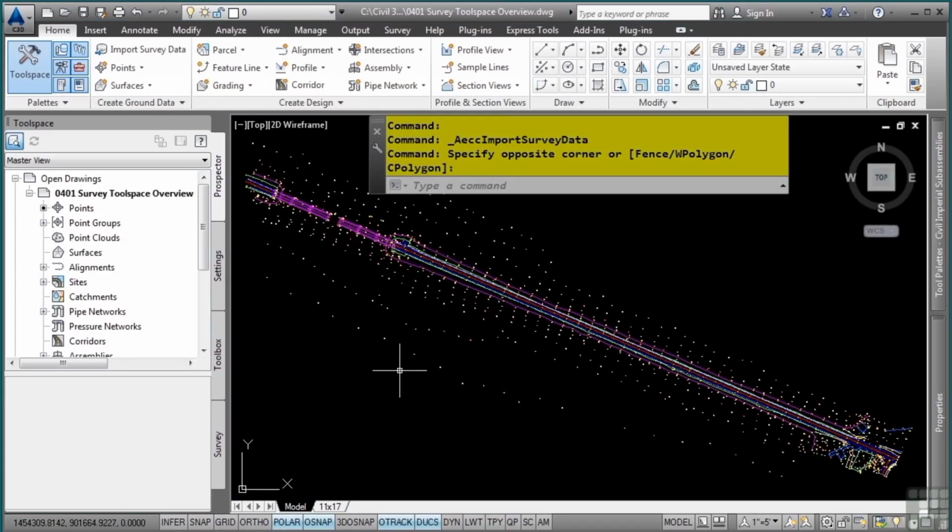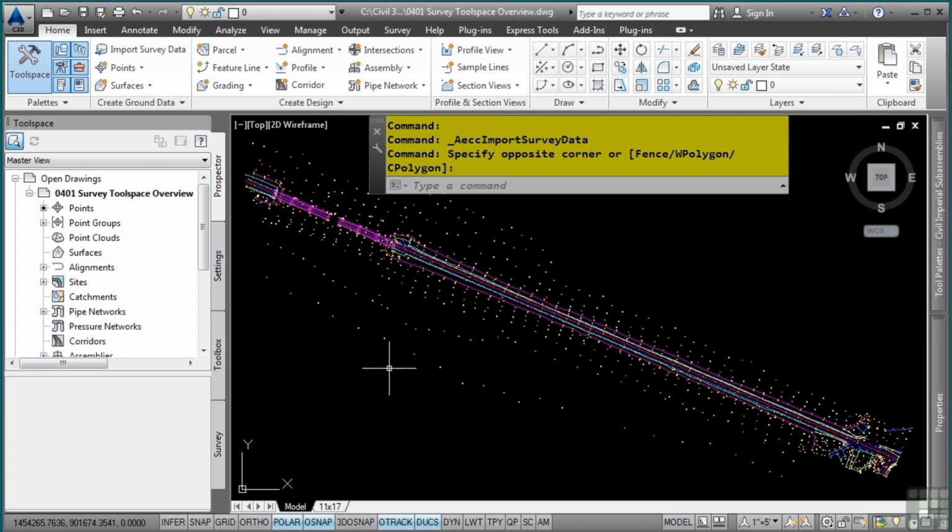The Survey tab of the Civil 3D Toolspace is the main user interface for the survey features in Civil 3D. All survey-related data is imported, exported, managed, and analyzed in the Survey tab. All the collections represented in the Survey tab are external to the Civil 3D drawing. Note, the majority of the survey functionality can be accessed without actually seeing it in the drawing if you desire.